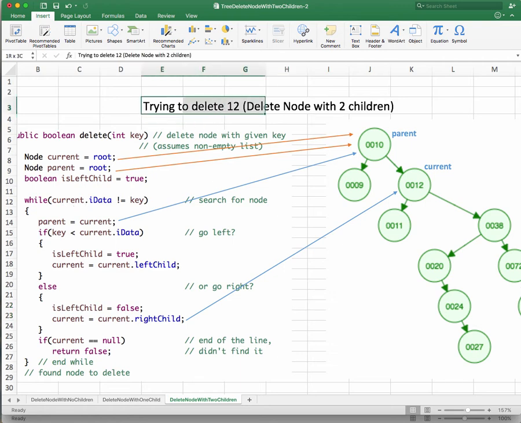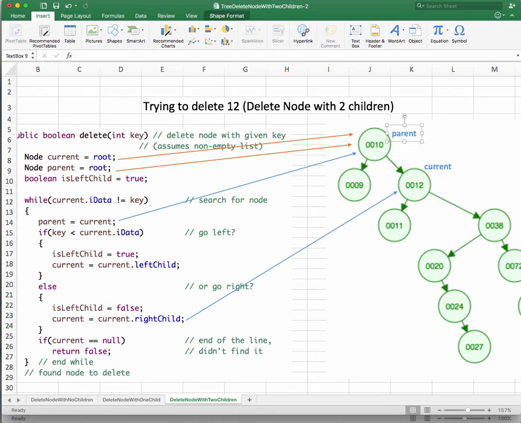We're looking for 12, right? Okay, is 10 equal to 12? No, it isn't. So that loop is going to happen, since we haven't found the data yet. 10 is not equal to 12. We're going to go into the loop. We're going to make parent equal to the current, which is initially equal to the root. And then since the data that I'm looking for, which is 12, is not less than my data, so key is not less than the current data, that means we're going to go into this else right here. And we're going to say current is equal to current's right child, and that's where we're changing the is left child to equal false. All right, so we're going to get into the loop and we're changing it. Okay? But anyway, this is my arrangement.